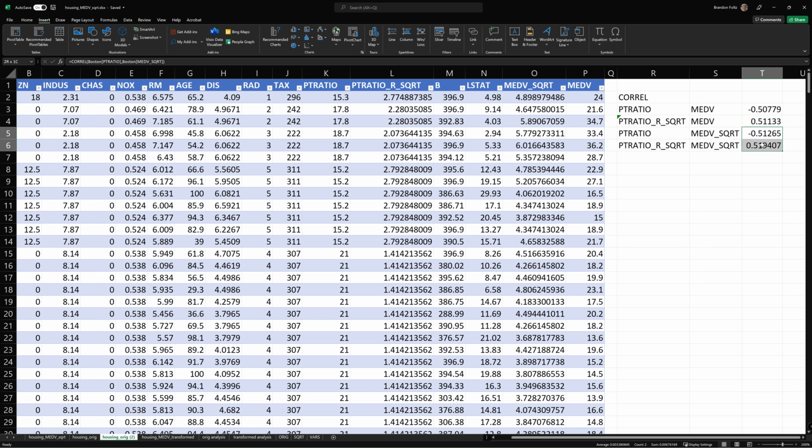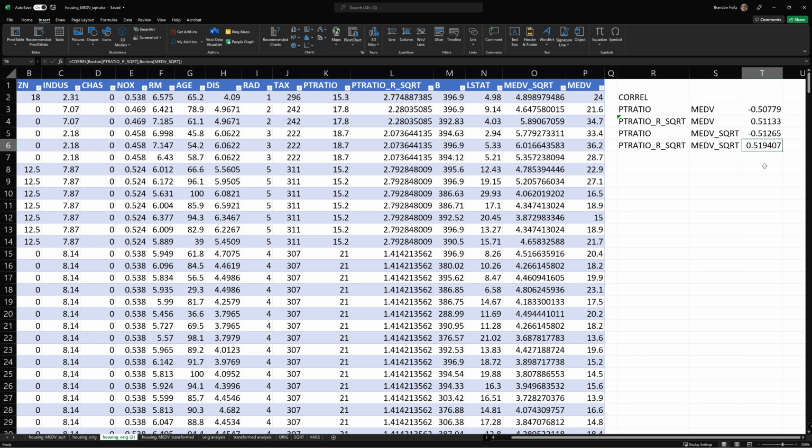There's not a whole lot of difference between these two. Obviously, the reflection changes the sign, but in terms of the magnitude, they're sort of about the same. Same thing up here. So we did gain a bit of strength in the relationship between these two variables by doing some transforms. Whether or not that makes enough difference in the overall model is to be determined.